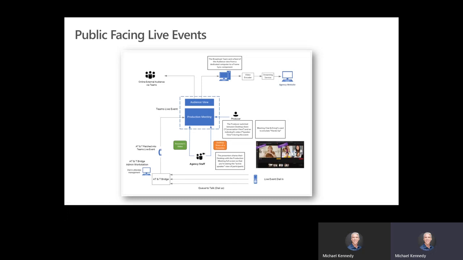You're able to control who's joining the meeting, announce who that person is, and then control how much time during the meeting. And then if they started to say something that wasn't appropriate, then you could remove them from the meeting. You have an online external audience over here via Teams, whether that's the Teams client or a web browser. And then, as I mentioned earlier, you can video encode this and have it go to a streaming service such as YouTube or Facebook streaming or another service like that.